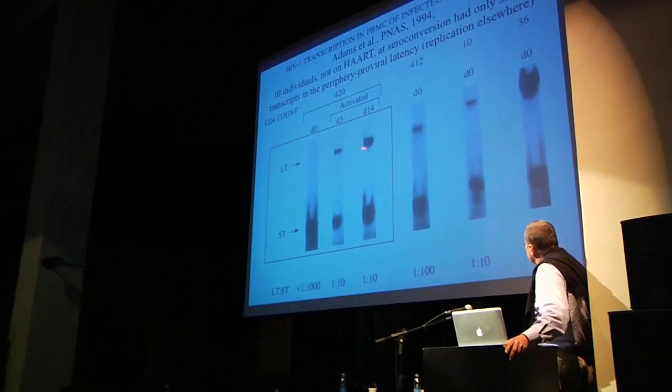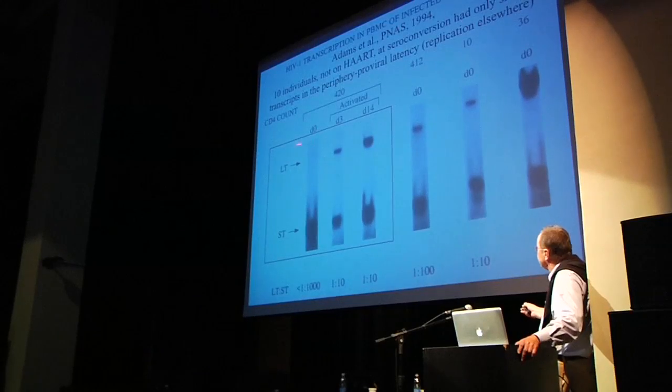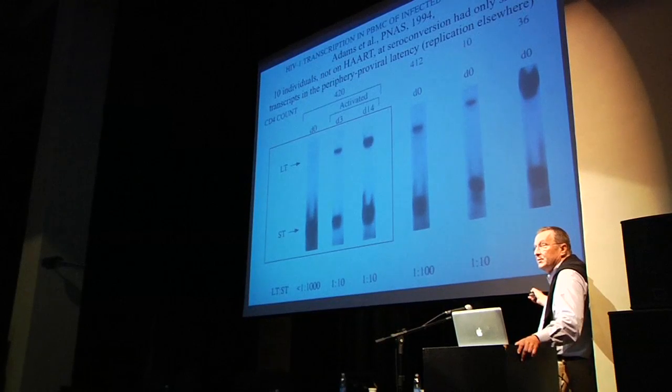Now, we used the same strategy then to look for progression to AIDS. And when you start looking at longer transcripts, that means the lymph nodes are gone. So when ARC transitions to AIDS, you stop seeing this tremendous separation between short and long transcripts, but now you can see in the periphery long transcripts appear. That means that the immune system is shot, activated cells now circulate, and this person basically was terminal and died a few days after the sample was taken.